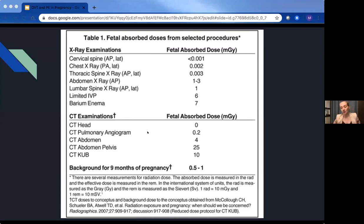In terms of effects on the fetus, major organogenesis is in the first eight weeks, and about 100 milligrays is where they start to consider a likely fatal dose for pregnancy. Anything around that range also carries high risk for teratogenicity. Rapid neurodevelopment is between 8 to 15 weeks, and anything between 10 to 100 milligrays may cause some neural effect — though this is hard to study and based on case exposures. Any in-utero exposure of about 10 milligrays will increase childhood cancer risk by about 0.4%. Past 15 weeks, the risk of teratogenicity is essentially gone since organogenesis is completed — so the increased childhood cancer risk is the primary concern after 15 weeks.